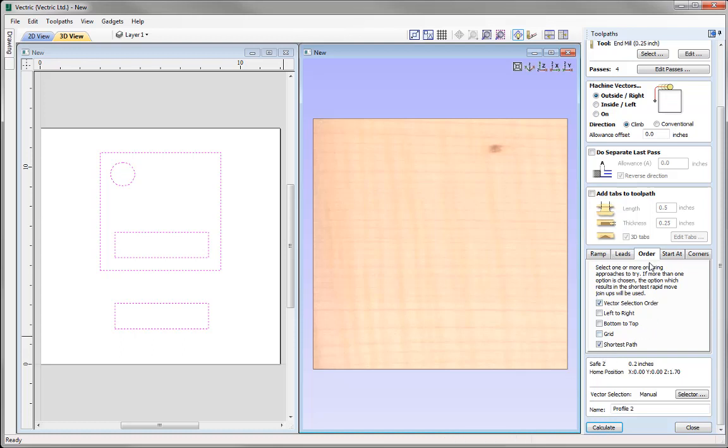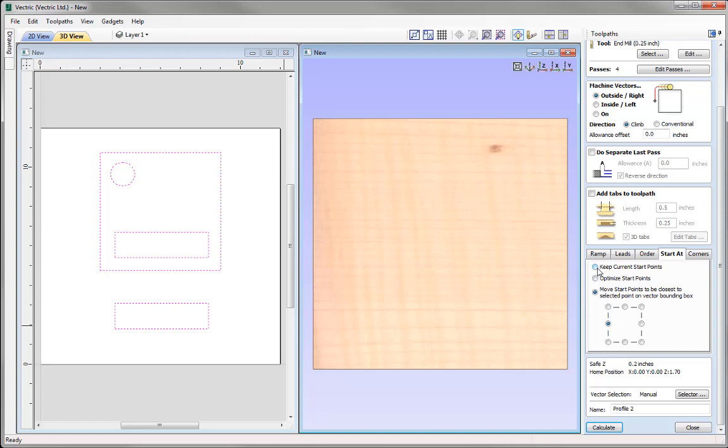So then what we can do is move on and think about the start at position. We briefly looked at that earlier when we were dealing with the lead. So we'll move on to start at positions. This is used to more closely control the movement from one vector to another and can help eliminate tool entry and witness marks in key aesthetic areas.